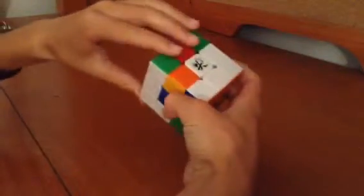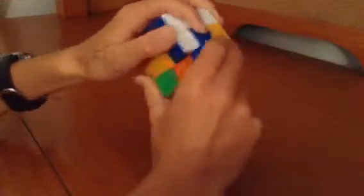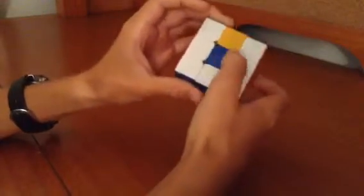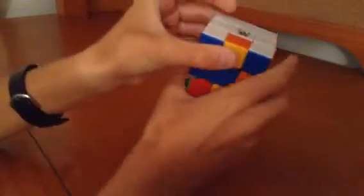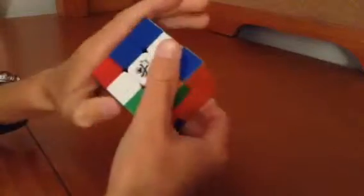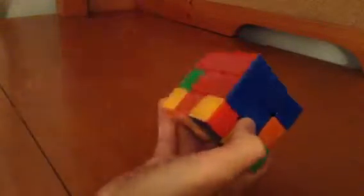And our white side got a little bit messed up. So we're just going to bring up our white side. And we want to get this middle piece back in, so if we just move it up, that bumps all of those pieces out of the way. So we're just going to quickly move this piece out of the way. We're going to bring this middle side down. We're going to bring the white side back up, and we're just going to push it back up. So now we have our first piece in.